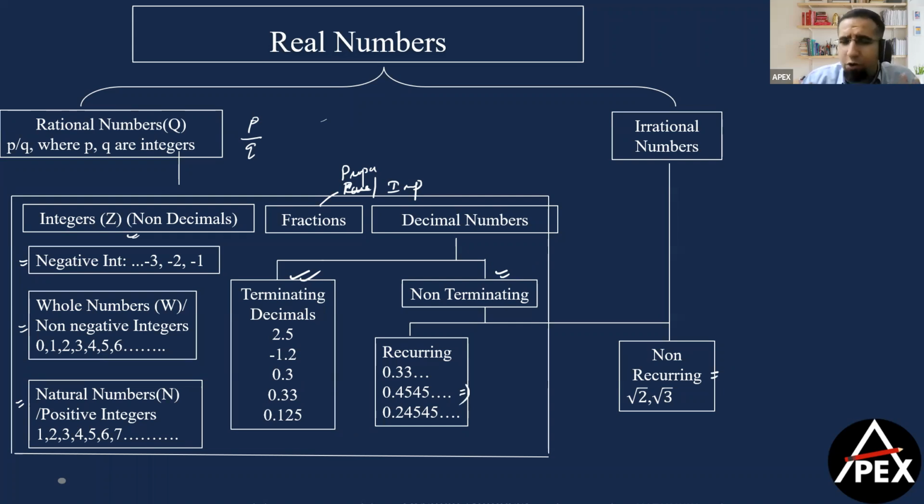So it's very important for you to understand this, because sometimes the question says x belongs to rational numbers. If I'm saying rational numbers, right? Then you need to understand that it comes from this box. A rational number can be an integer, it can be a fraction, it can be a recurring decimal also, right? So that's it from this first section on classification of numbers. I hope you learned something about different types of numbers.